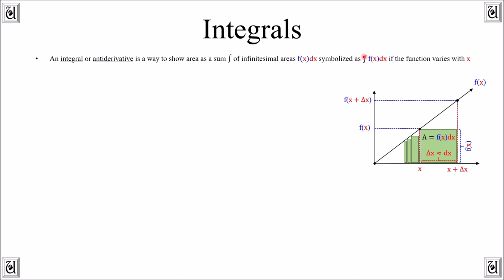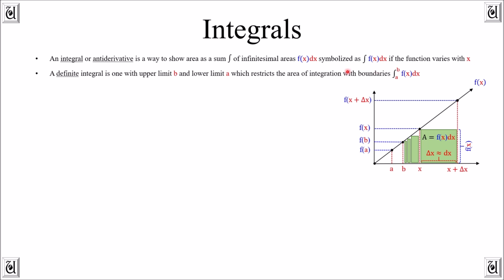And then I like to think about this as a sum symbol, and so you're adding up all of them. And so that's the basic idea of what an integral is all about, is trying to find the area under a function. And that function is varying with x. All right, and so we can also have a definite integral, and that's one that has bounds. And so we have a and b, and we're pretty much confining our area to a certain space. And we have bounds then, a and b.